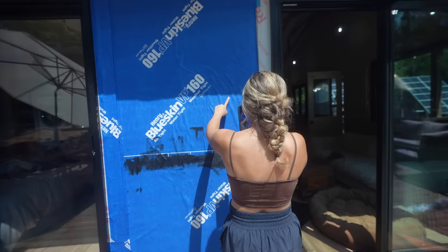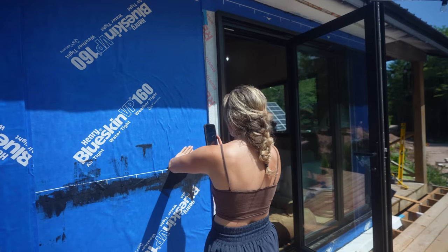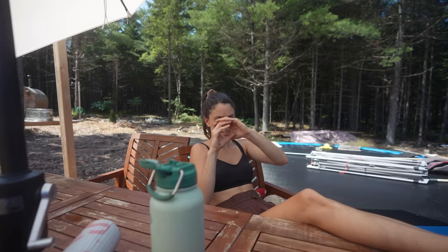What was going very well and what was very close to siding currently is no longer, and I'm feeling super defeated because as I'm looking at the Blueskin around the house, the heat is hitting it and it seems to be bubbling out as if it's not adhered the way it's supposed to, whether that be because there wasn't enough paint or it wasn't pressed down enough, whatever it may be, which we're trying to figure out right now. It's obviously not good because we're done the whole house now. And why it's so terrible is because we use Blueskin that if water does get in, that like a little pocket of where it is or forms, it has nowhere to escape.